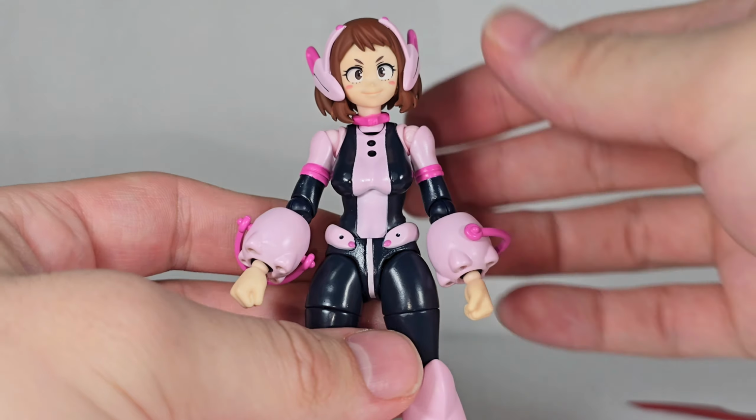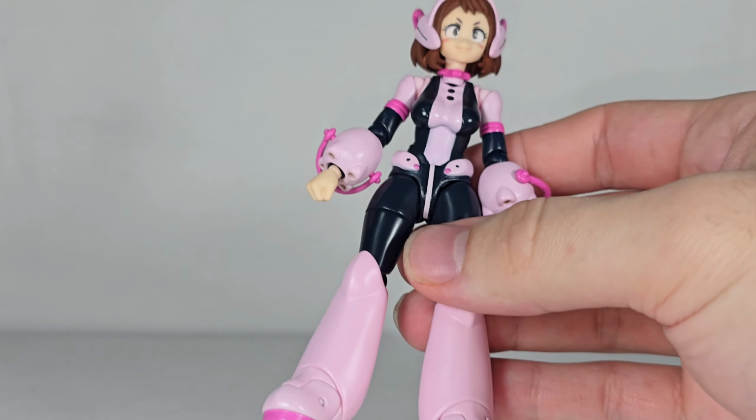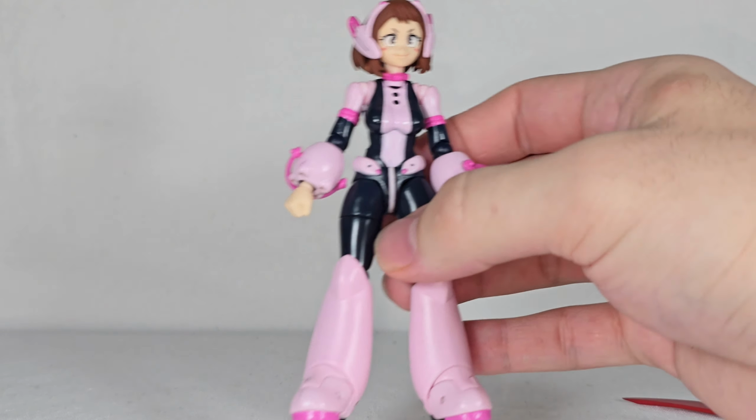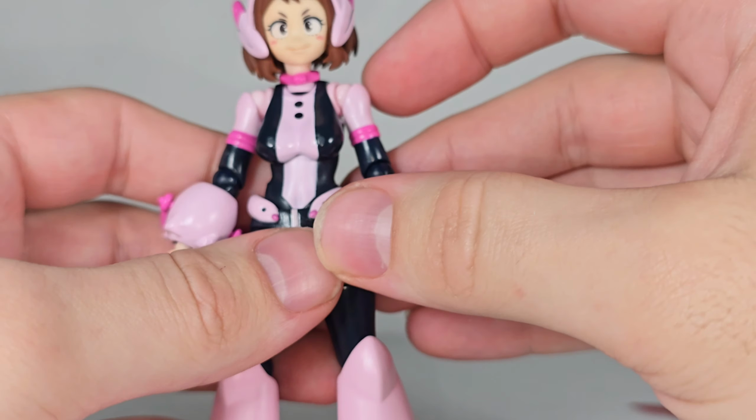She's so little, man. I really just feel like I'm reviewing a 5-inch figure right now, but yeah, it looks pretty good compared to Deku right there. You can see Uraraka is a lot shorter than Deku in the show, so yeah, this is pretty good so far. I'm really liking it so far, if you can't tell.